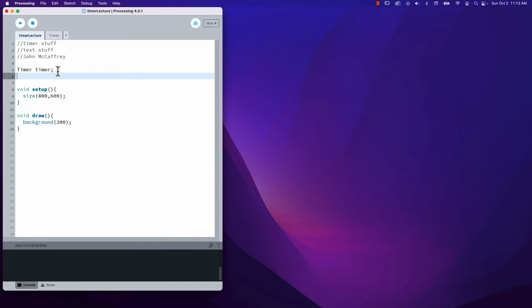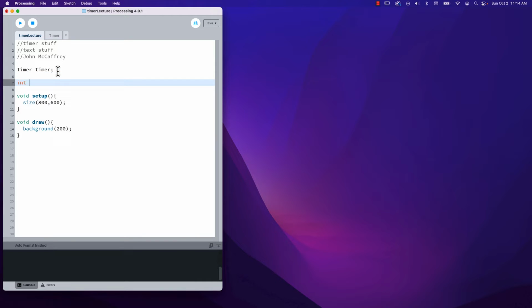Now, what we want to have with our timer is, I'm going to want to know what is the current time. I'm going to just store a value for that. It makes it easier to display it on screen. Now, we're going to add a few more timer things along the way, but we're going to just start with the current time, and then I want to have a string, and I'll just call it s.